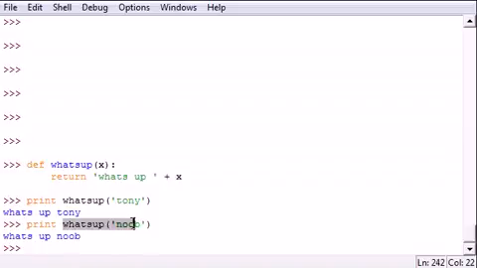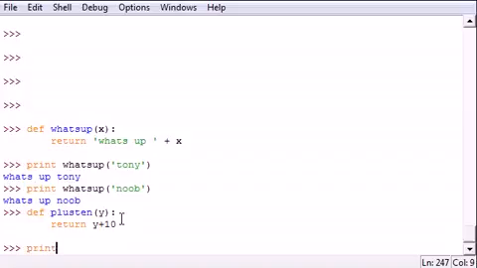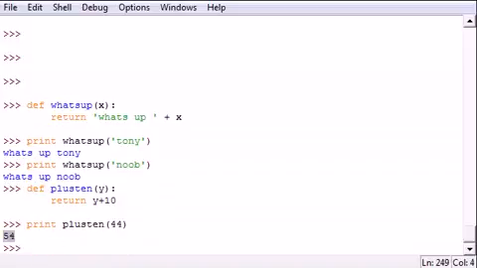So that's the basics of the function, and you can also have something like a math function and not just a string function. So let's go ahead and create another function called define or create plus 10. And if you can't guess what this function is going to do, yes, it's going to add 10. So instead of returning a name, we want to return whatever they plug in for Y. We don't know what it is yet, so we'll just use Y plus 10. And now we create that. Now we put print, plus 10. And for the parameters, you can put any number you want. So 44. And what this is going to do is take that 44, plug it in for Y, and add 10 to it. So let's go ahead and press enter, and it outputs 54.